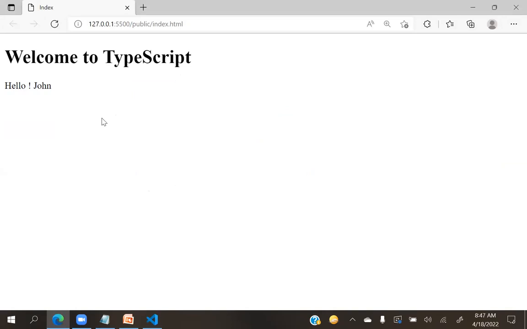Just observe, don't worry. Why? Because I will explain this in detail one more time with TypeScript basics, right? I just showed you how the flow works, right? How to create a TypeScript file, how to write the TypeScript code. These are all basic things we will discuss. Then you can start using TypeScript.